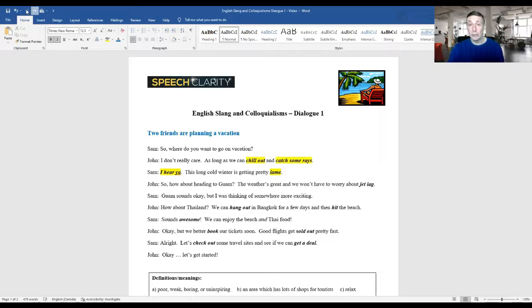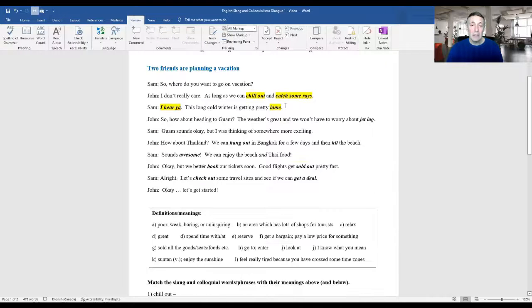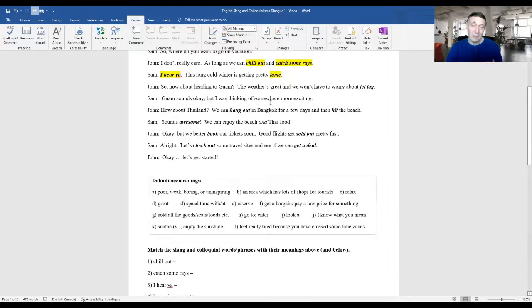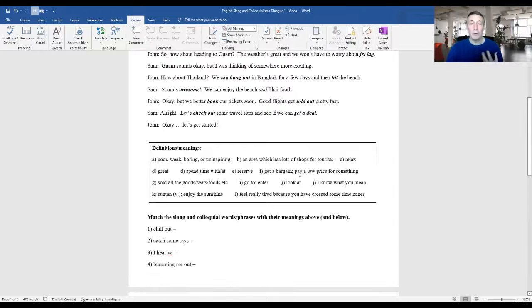These are things like colloquial phrases, idioms, slang, and phrasal verbs that native speakers naturally use in their conversations and that you're going to want to learn and to start being able to use yourself to sound more like a natural native speaker. So you'll notice, in addition to the contextualized vocabulary, we can also see some word meanings.